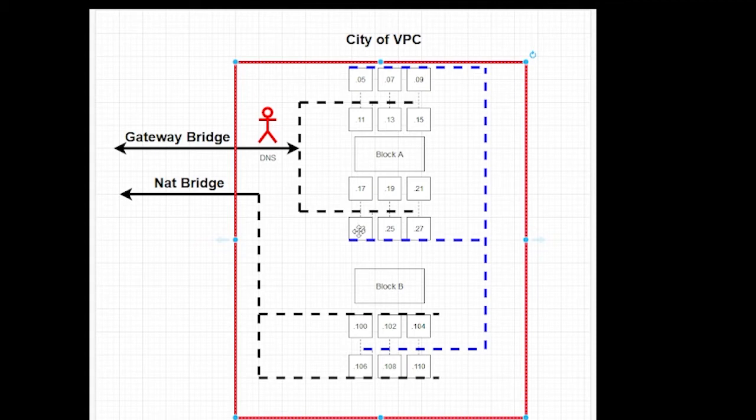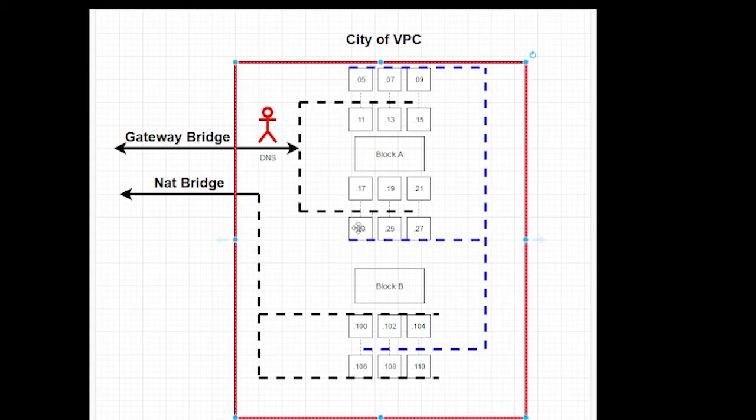So this is how a public subnet works, in a sense where anything that's publicly available will be available through the gateway bridge, and DNS will help you locate it. It's all located within Block A, which is named after, for example, a subnet. Now you get an idea of how you can visit people and visit endpoints here. Like Mr. Z lives at 5, the hospital is located at 27, and the police department is located at 23.